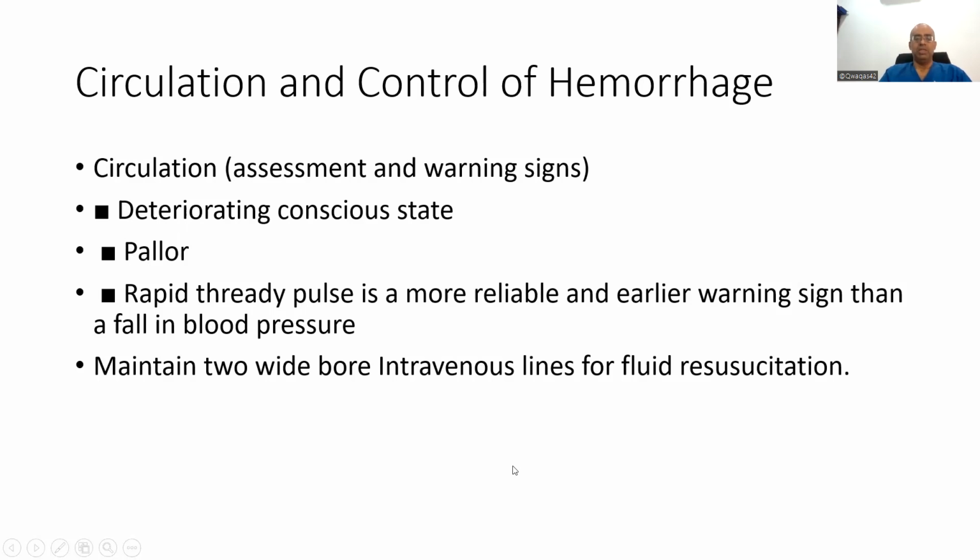In the pre-hospital management, usually the IV line is not maintained. The patient is transferred to the hospital facility, and once the patient is in the hospital, the intravenous line is maintained. Because there is a concept of permissive hypotension in the pre-hospital management. If we raise the blood pressure rapidly, there is going to be more hemorrhage. When the patient is in the hospital, maintain the IV line and start the fluid so that the blood pressure is maintained. And at the same time, blood is arranged and it is transfused when it is required after grouping and cross-matching.